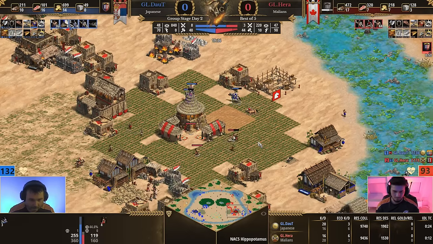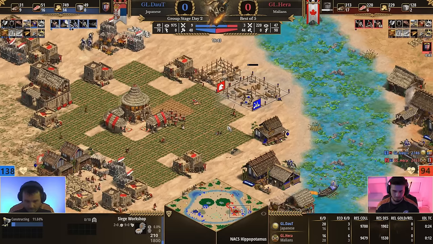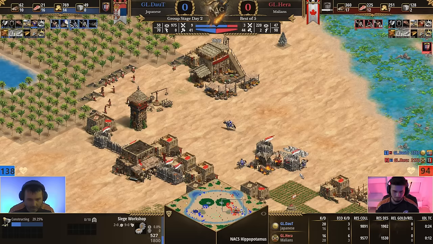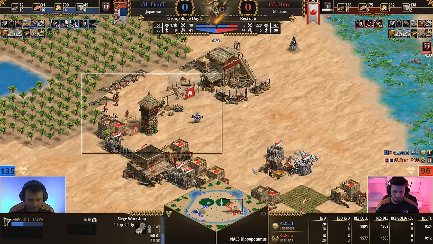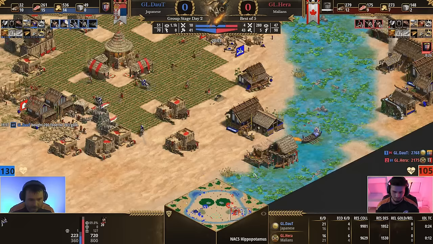Hera, it might not be fully walled there yet. You've got to check that. Here's the Siege Workshop on Hera's face. Hera can see this. I can't imagine how intimidated he feels, but those knights need to hit the wood, and Hera, realizing this, will drop some houses. Quick walls. And that's maybe why Daut didn't go to the woodline.